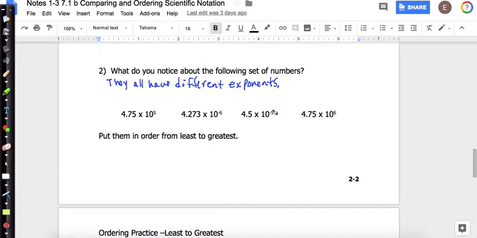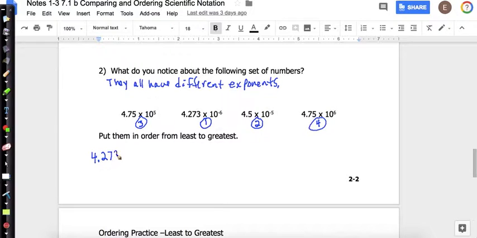So we have 5, -6, -5, and 6. Which is the smallest? Correct, -6. Then the next smallest would be the other negative, which is -5. And what's smaller, 5 or 6? Good, 5. And then this one would go last. So now I'm going to write them in the correct order.